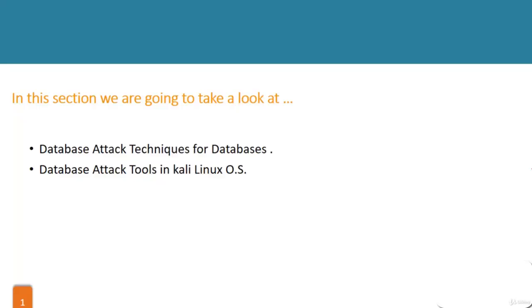So in this course we are going to take a look at a couple of points. For example, we are going to learn about database attack techniques for databases, right? How you can attack a database and how you can gather information from a database, for example email IDs, usernames, passwords, all sensitive data which is available in the backend. And we are going to use attack tools of the Kali Linux OS here. So inside Kali Linux, we have tools available for database attacks, and I'm going to show you some of them which are really popular and really useful, right? So we will use a sample website here, and on that sample website we are going to attack, right?